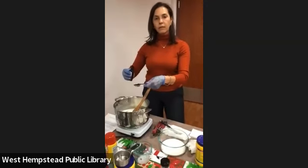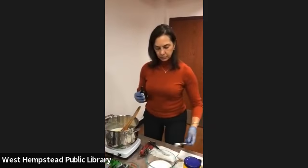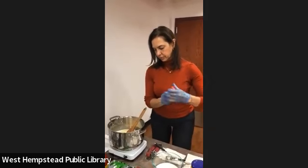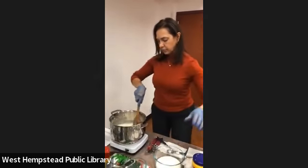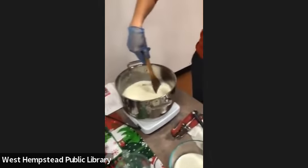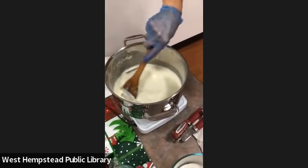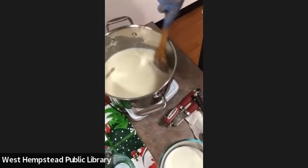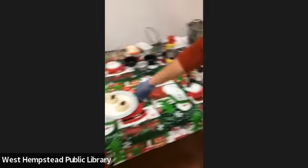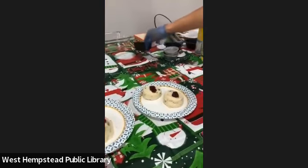Okay, so here is the vanilla. You have to keep stirring, otherwise it's going to stick to the bottom and you don't want that. And over here, I have some already prepared. So this is the way it should look.